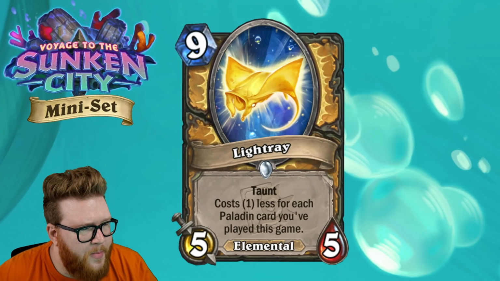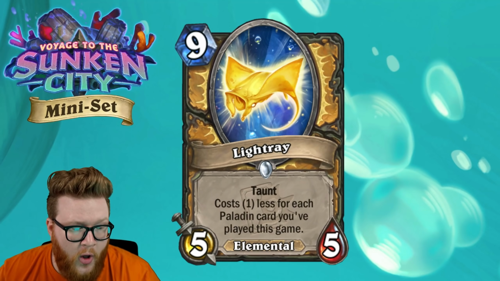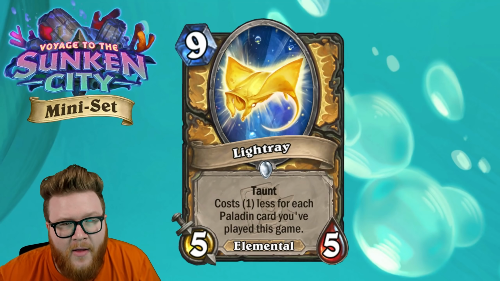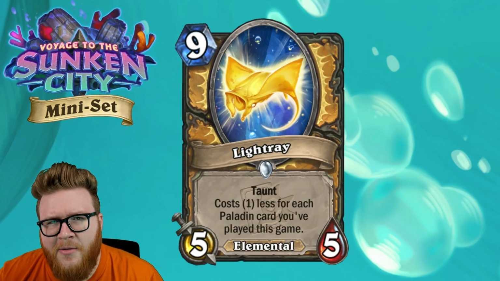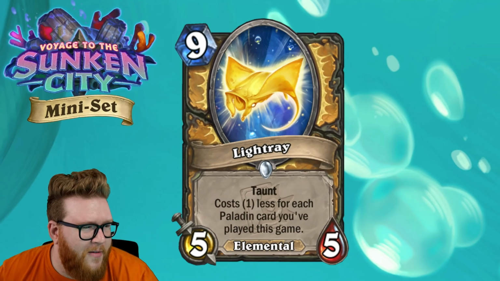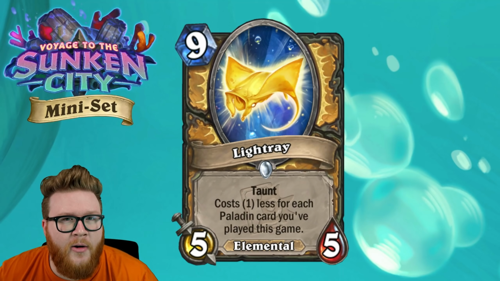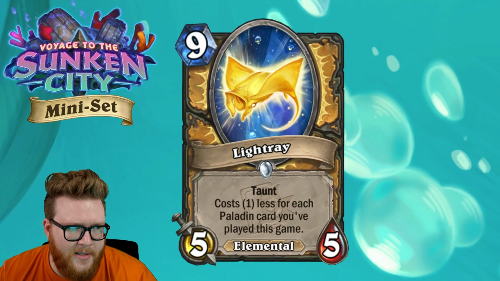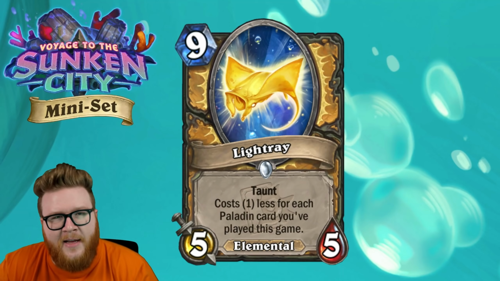All right, moving over to Paladin here, we have the Light Ray, and it's a 5/5 Elemental with Taunt and costs 1 less for each Paladin card you've played this game. So kind of like a pure Paladin, but not limiting you, just encouraging you to play more Paladin cards. And of course, ideally, this will get very cheap if you play a lot of cheap Paladin cards very quickly. So, for instance, one Maki Roll cycle on like turn 5 could discount this by 5.